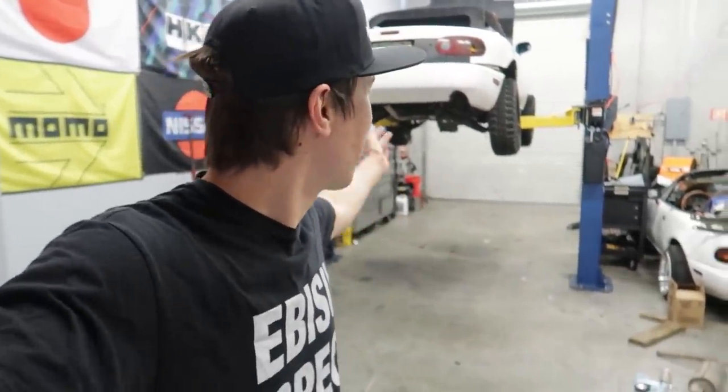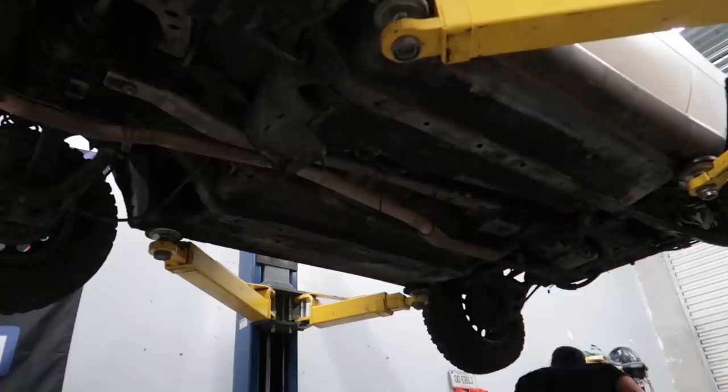Also, please let me know, what are your thoughts on what I should name this off-road Miata? I'm not happy personally calling it an off-road Miata. Anyways, we're talking too much. It's an intro. Let's get this started.